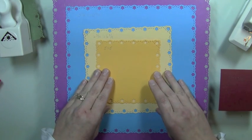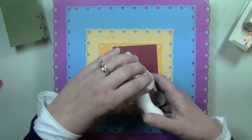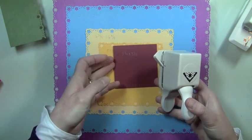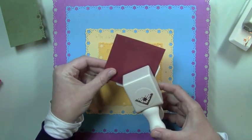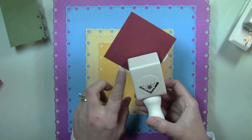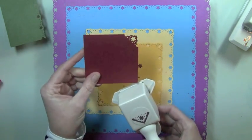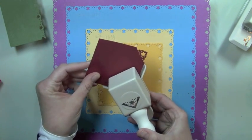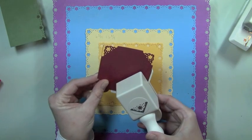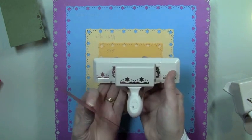Let me show you how to do the three and three quarter. You want to start by using your corner punch — it has these little wings that come out like that. You pop those out and start by punching all four corners. You just put your corner piece in and make sure the two sides of your cardstock are lined up on that little ledge — the little wings you pulled out on the sides. I'm just gonna go ahead and punch all four corners.